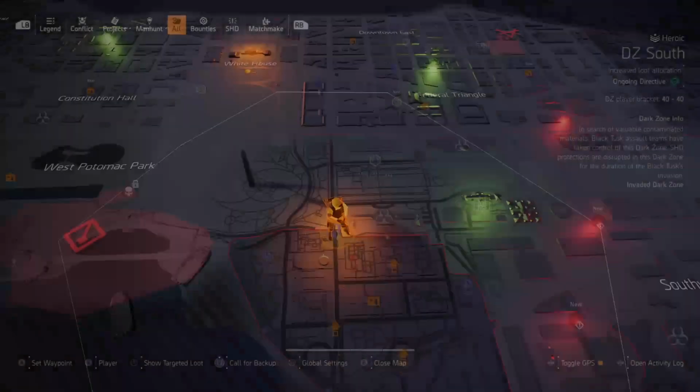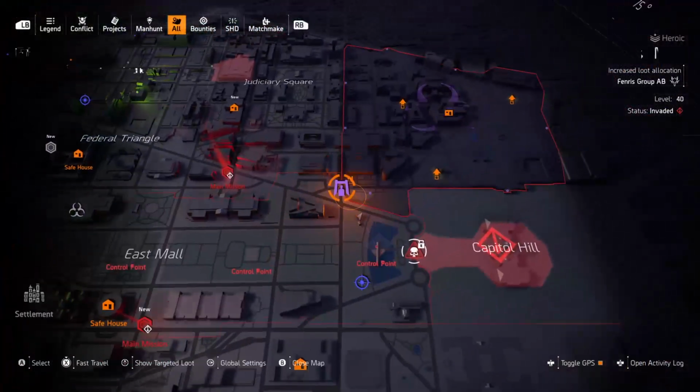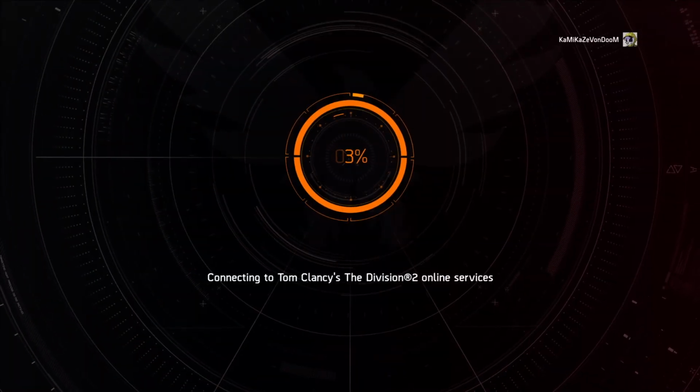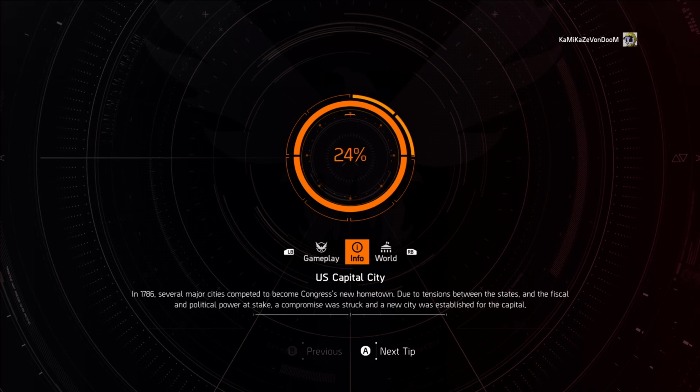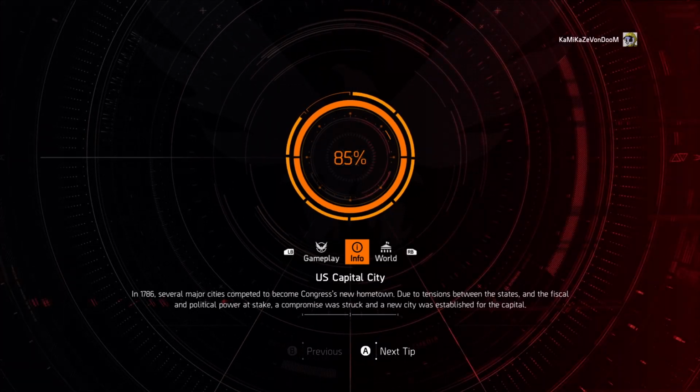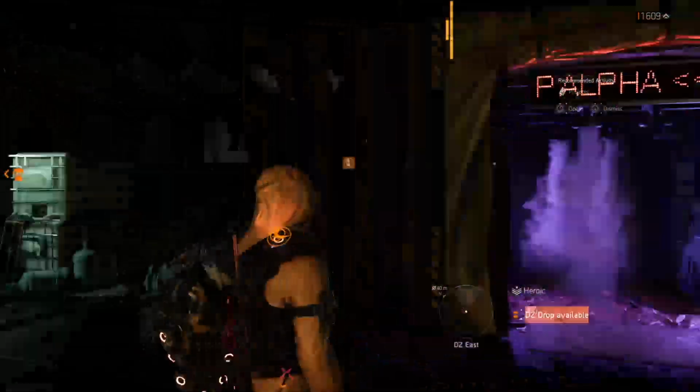I appreciate you. Alright, and last of the Dark Zones, we have DZ East. Now, for DZ East, I actually fast traveled to the Alpha checkpoint. That way I don't have to run all the way through that entrance way. However, you might have to reload. Yep, there it is. So that way it puts you in a different lobby. But all you're going to do is exit and then go to the vendor.